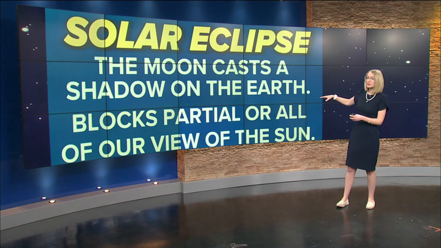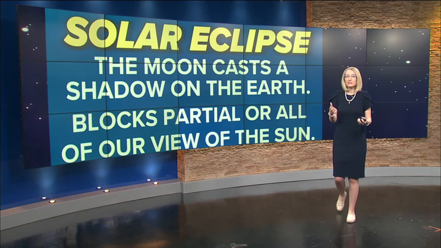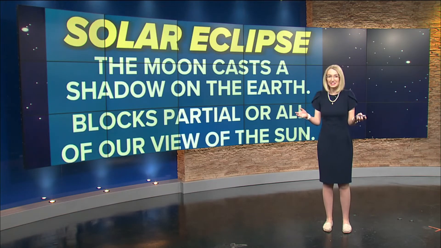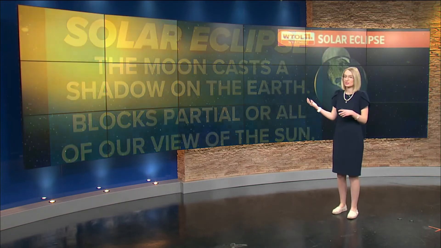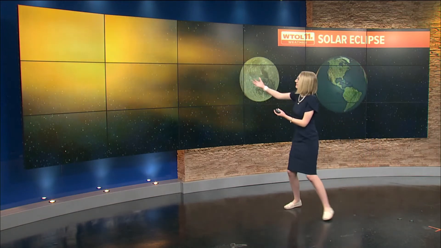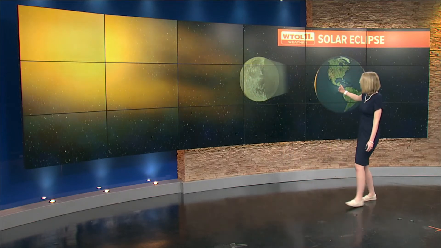The moon, for us here on earth, can block or even give us a partial view of the sun. At times, if it's blocked completely, then it's completely dark. You still have the sun and the earth, but in the middle you have the moon that spins around and once again gets in the way — just like the earth did during a lunar eclipse. In a solar eclipse, you can see the light coming from the sun, with the moon getting in the way and that shadow being cast.